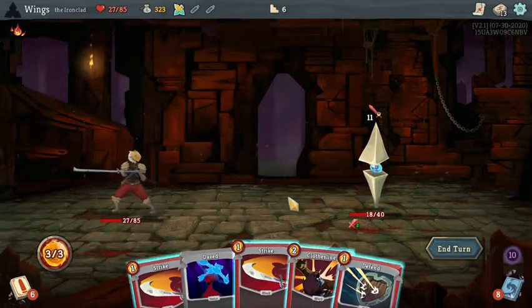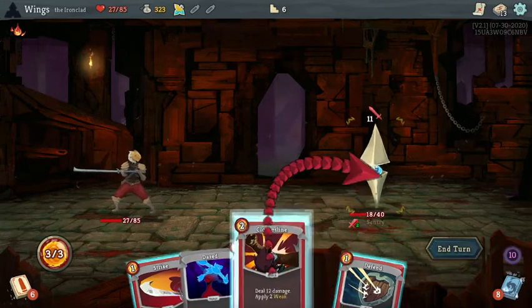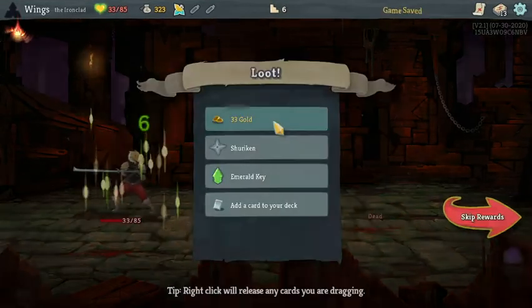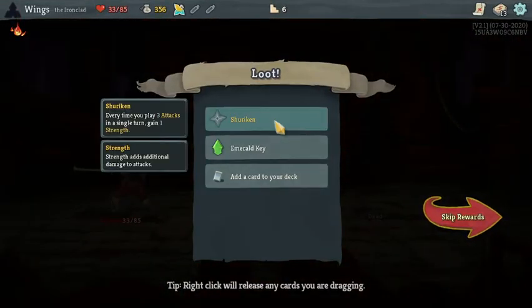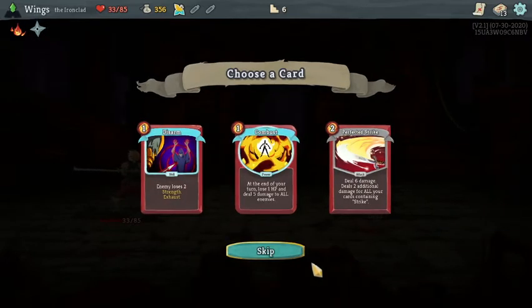And obviously the Uppercut dealt more damage, which is why we went for that instead. Clothesline is reasonable enough for us here, and then we can actually just go for it to be able to kill you. So perfect. We have Shuriken. Every time you play 3 attacks, you gain a strength. So we have somewhat of a direction to be able to go in.